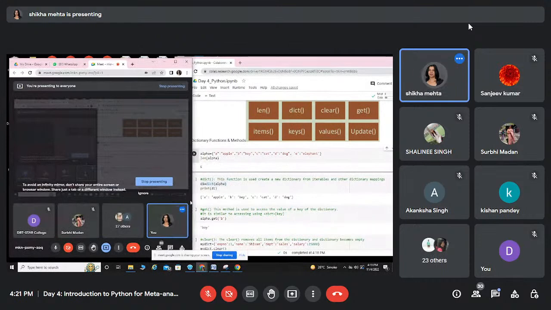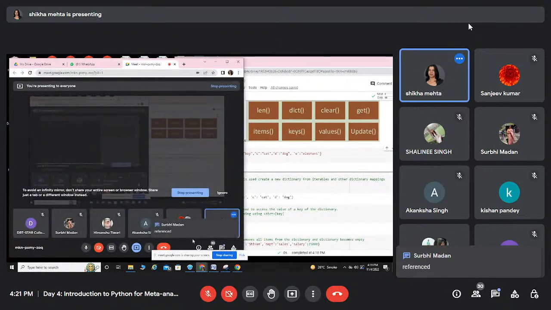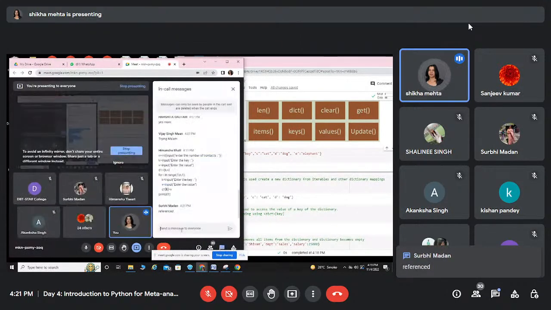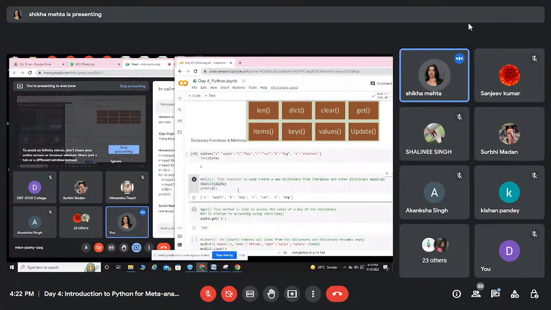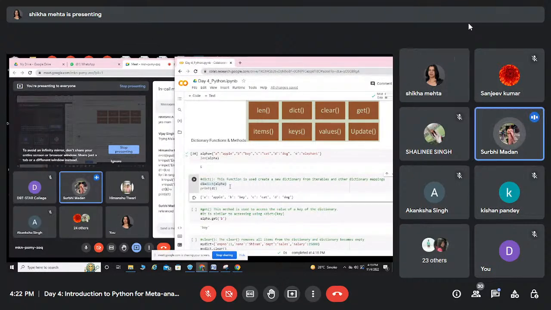Anybody who can tell me? Okay, have you tested it, Surbi? Surbi, you can unmute and tell me. Is it just a guess, or have you tested it? Even if it is a guess, just check it. Make a change in one and print the dictionaries. Actually, I am working in the other window, so it takes time to come to this window. Okay, unmute, it's fine.